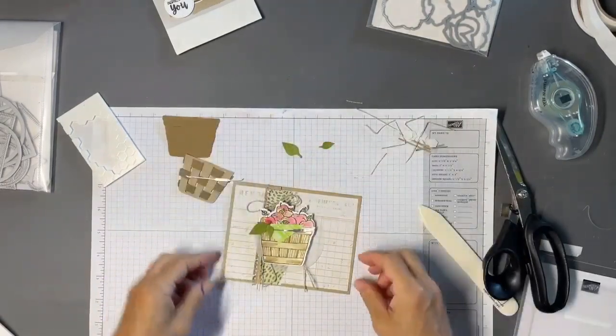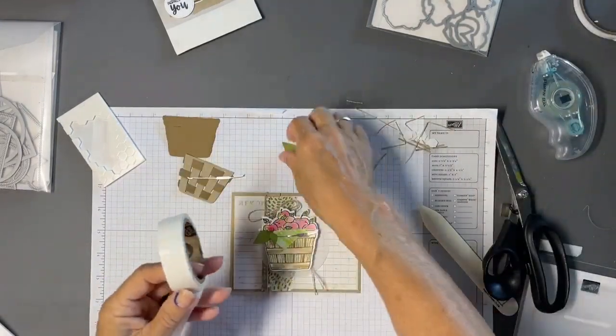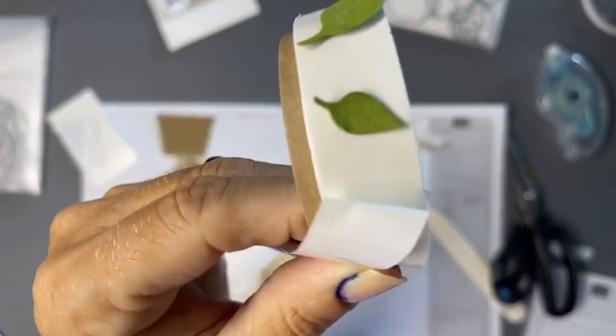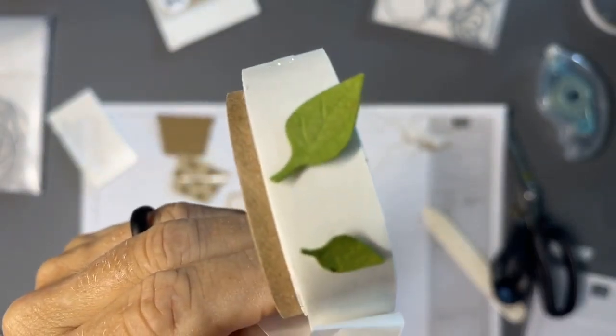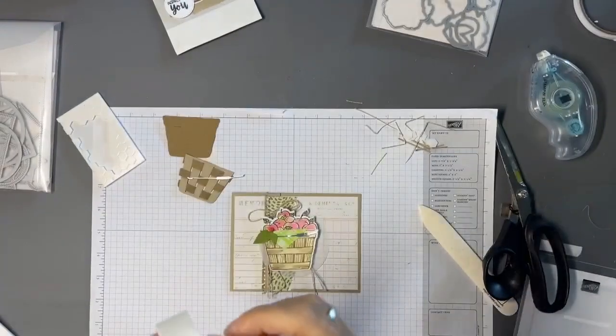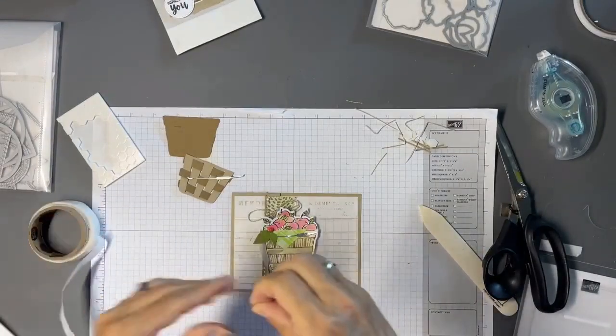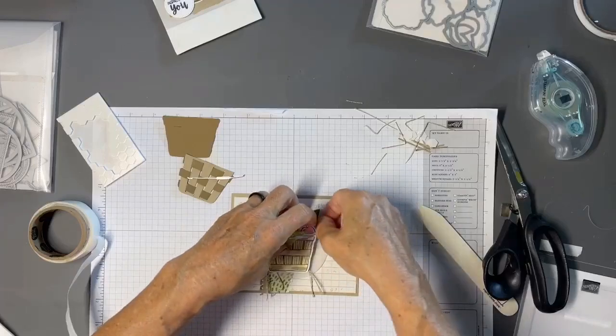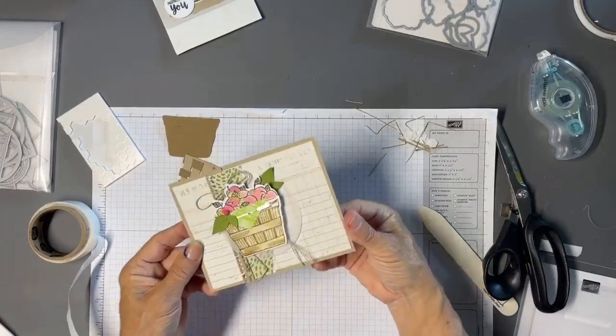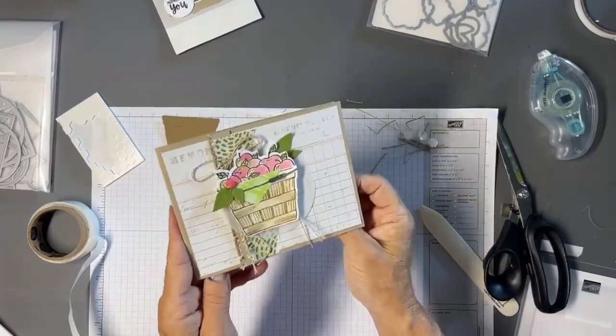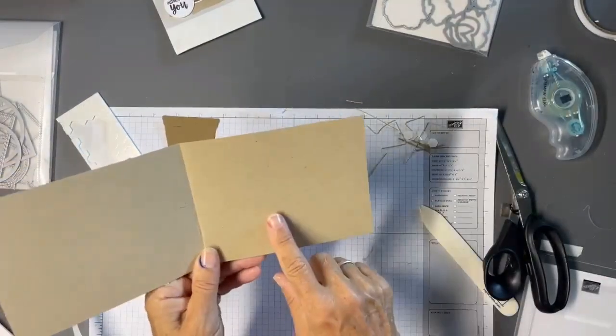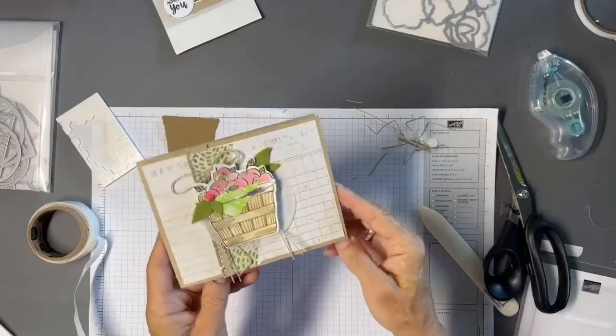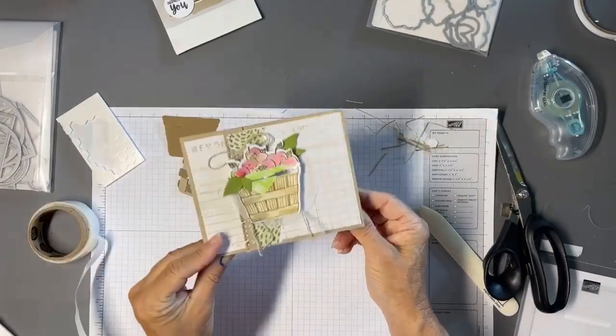And then the only thing left is I've got two little embellishments here, two extra little leaves. And I love dies that emboss and die-cut. Can you see the embossed lines on that? I love dies that do that. And we're just gonna kind of bring those in here, just a little extra depth. And then last thing we'll add is a greeting. And so now we've just got a fun card. And with the crumb cake it is light enough to stamp and write your message directly inside, but it's also nice in this case to add a little bit of coordinating, so either white or vanilla, to the inside for your message and things like that.